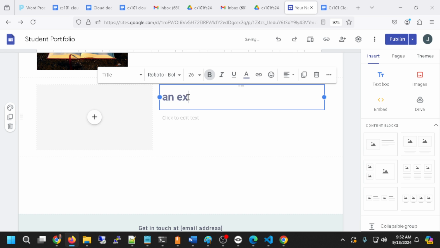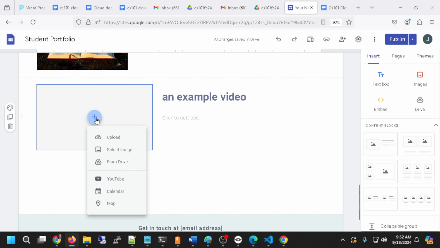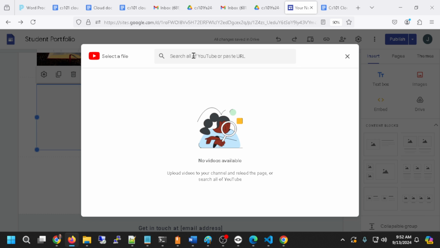Can we pick our own? Oh yeah, pick anything you want. Play a little bit with it, and we don't have to spend a lot of time on this. This just shows you all the capabilities. Look here, I can actually add to a block. I can add a YouTube link. And let's see, what could we find out on YouTube?